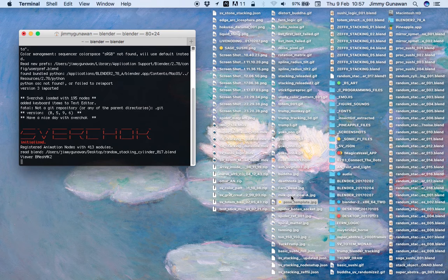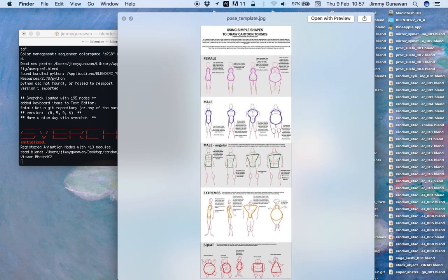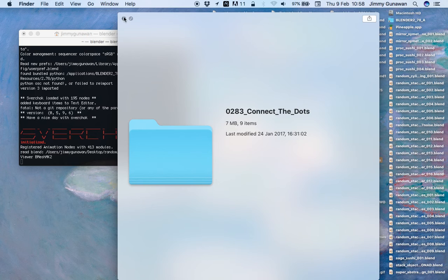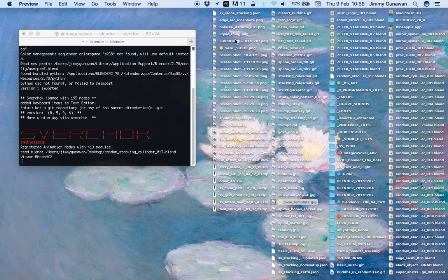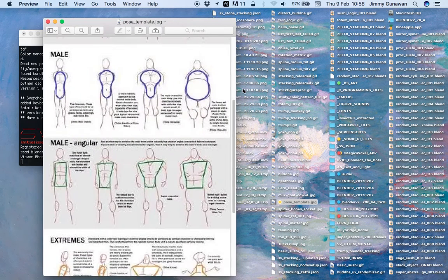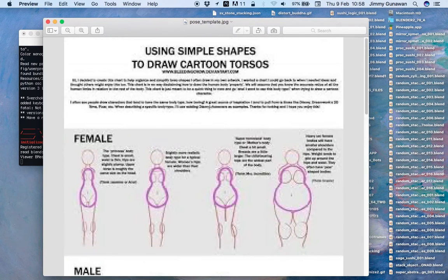Before we go too far, there's also this kind of template that you might learn. If you ever learn figure drawing and do live drawing, trying to draw a character, this is a really good example. Where did I get this? Actually, can I zoom in? Maybe pose template, open with Preview. This is also very useful. Let me find the source of this. Oh, this is so low resolution.